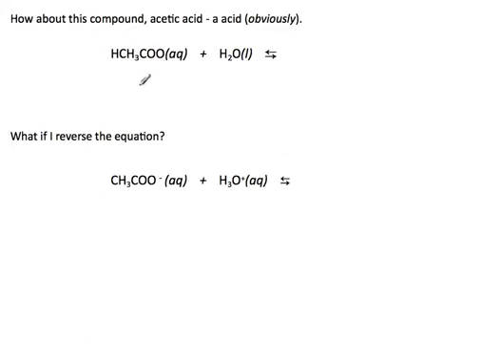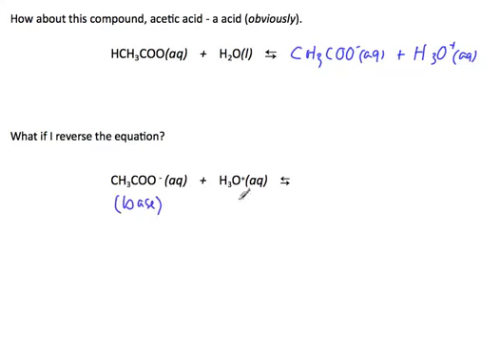This is the familiar acetic acid, so it's going to be the proton donor. And so it donates its proton and is left with this anion. And water is the proton acceptor. But I can reverse this reaction, and I've reversed it here. Now what happens in this case? Well, if you look at this acetate ion, the anion produced in the above reaction, it's now negatively charged. It does have more hydrogen it can donate, but it's much more likely to gain a proton. In that case, it's going to act as a base.